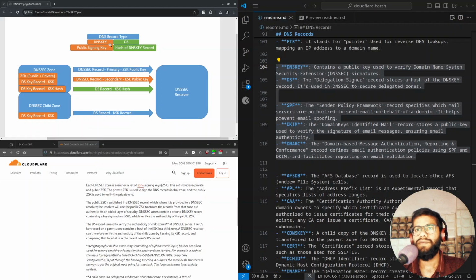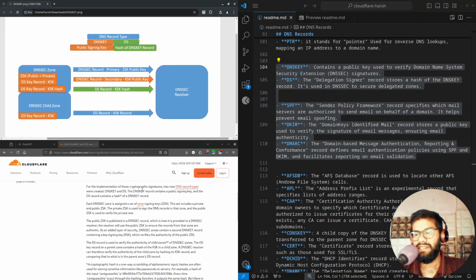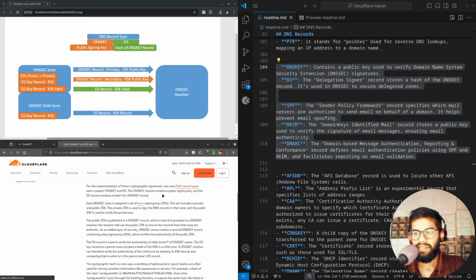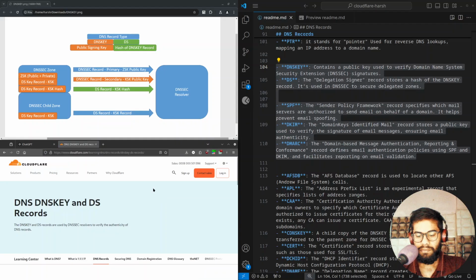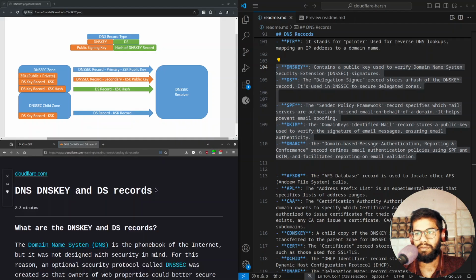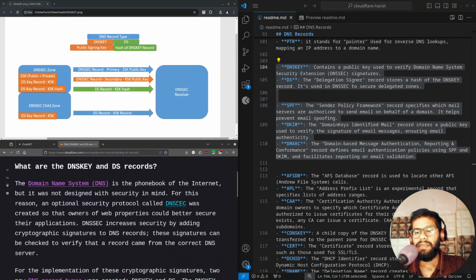Okay, so we were studying the DNS key and DS. The first thing is, for the implementation of this cryptographic signature, one second, let me visit the reading mode. Yes, we know that DNS is the phone book of the internet, but it was not designed with security in mind.